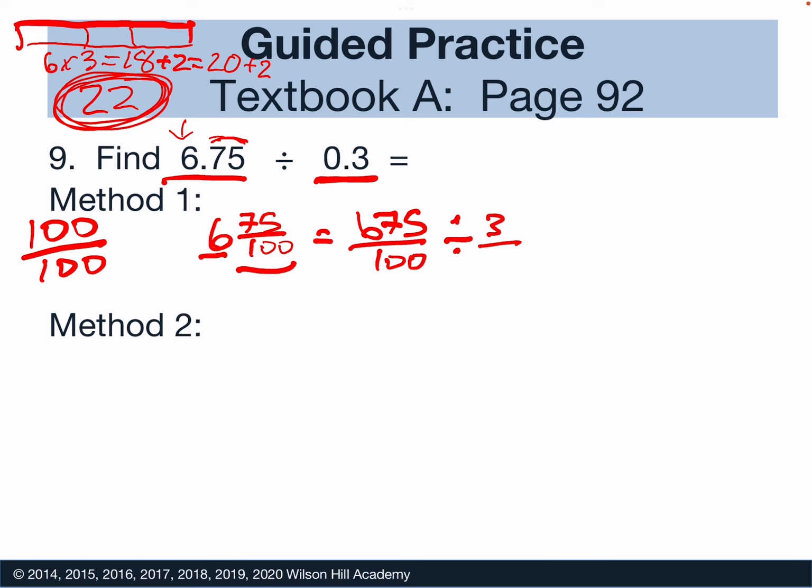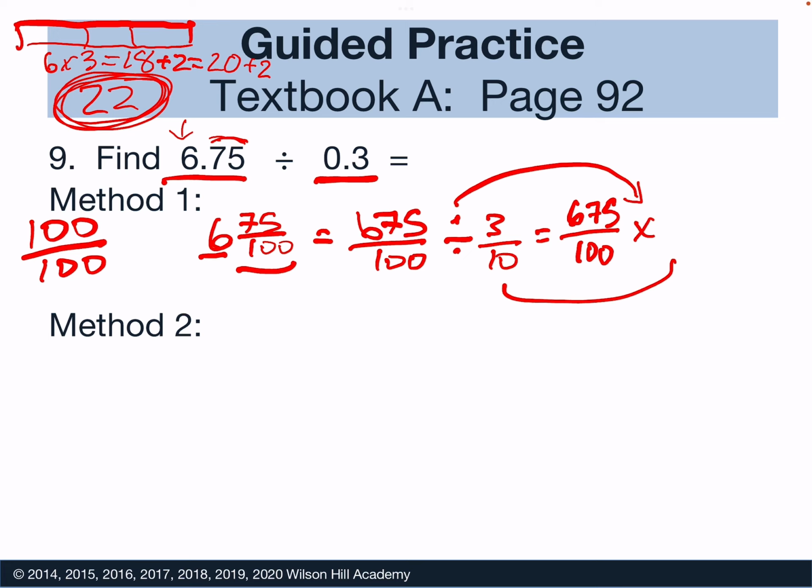Dividing that by 3/10. And of course, when I divide, I need to multiply by the reciprocal because that makes my life loads easier. So our new problem becomes 6 75/100 times, using the inverse operation and the inverted fraction, 10/3. All right. And I can pre-simplify this. Now I could do 6,750, just multiply across by 300 on the denominator and divide, but that's so much work and I don't want to do it.